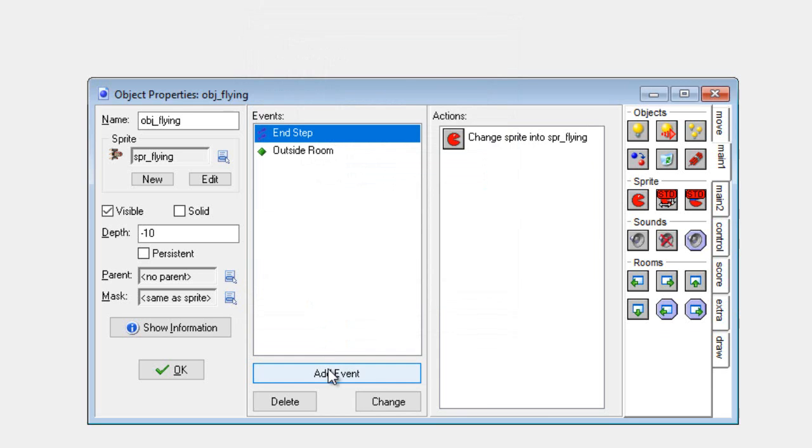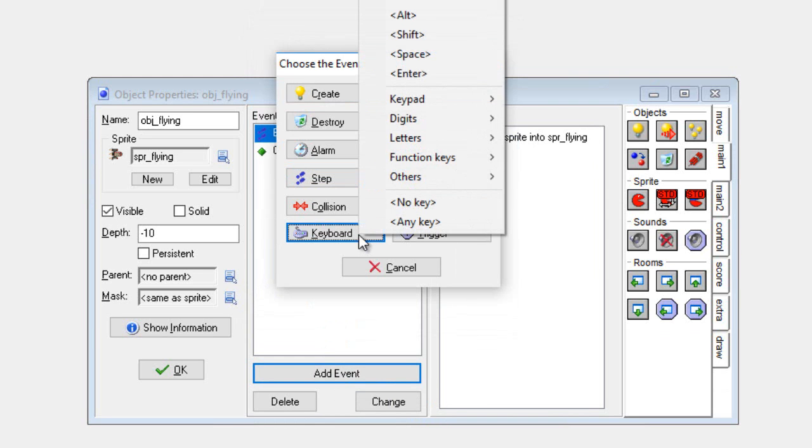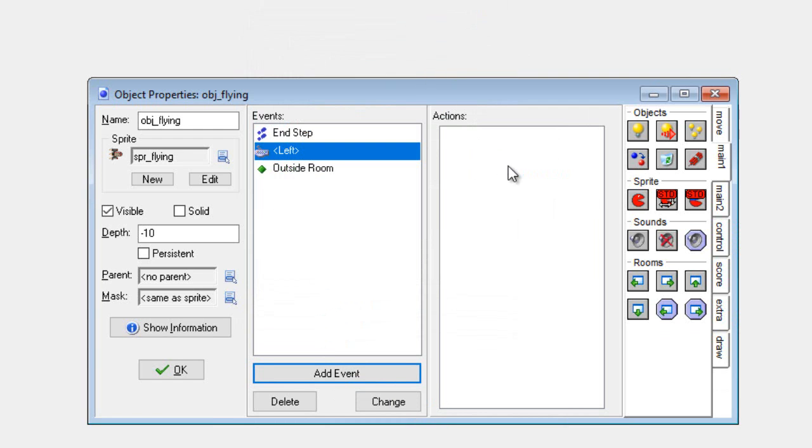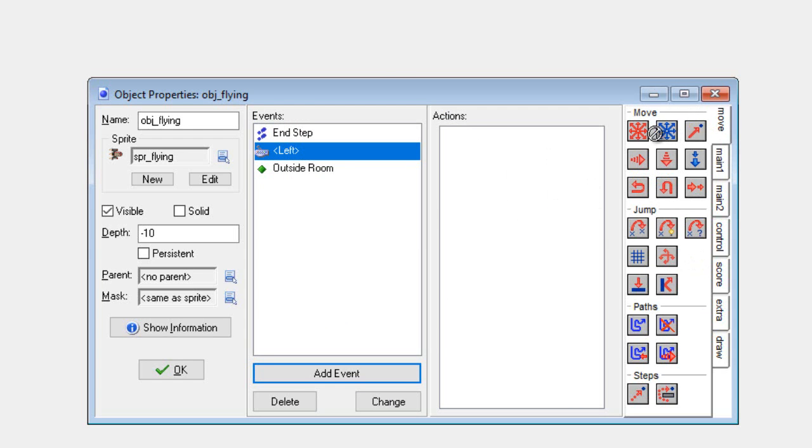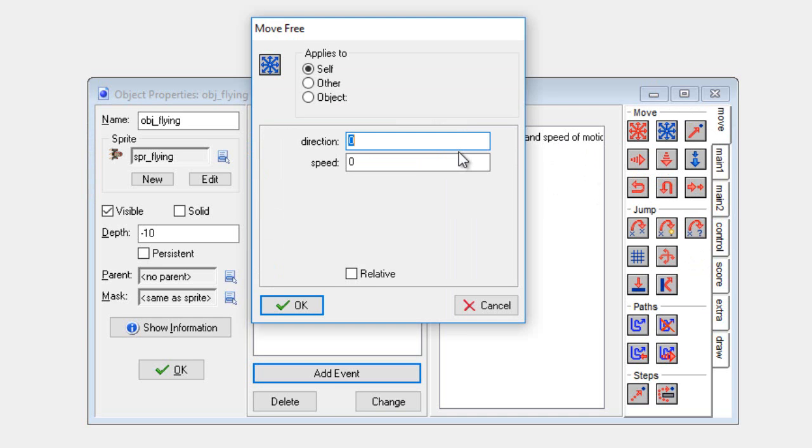And then we're going to add a keyboard to the left, with our move free being the direction +2 and a speed of 6.